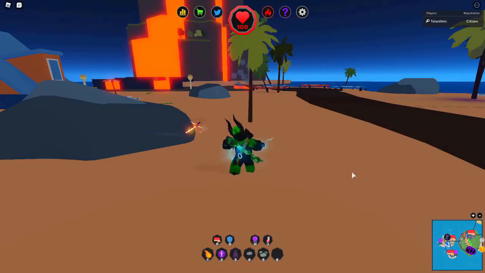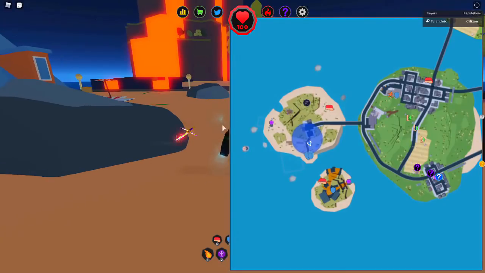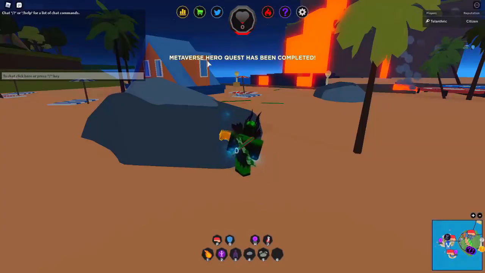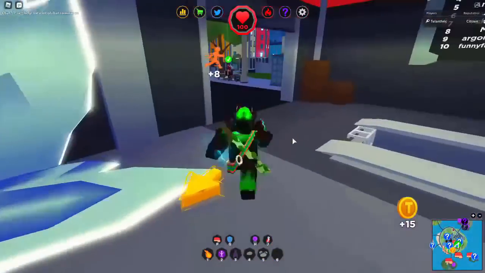I found the thing we need to collect, so if you look at the map, I'm right here. So go to this exact location in between this building and those shields, and then it is going to be on this rock. So press E to take it, and it says Metaverse Hero Quest has been completed. We can reset again and talk to the quest guy. So it's respawning us, there we go.